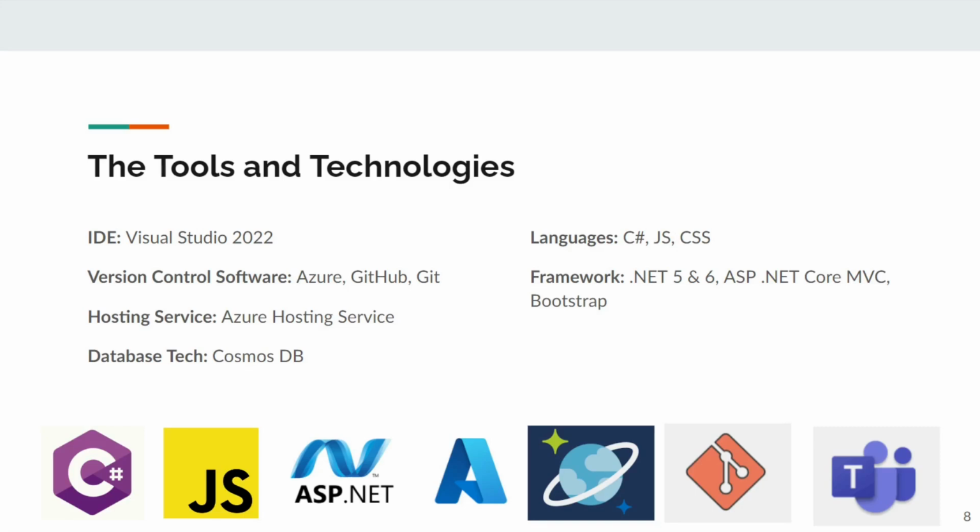And a lot of our frameworks are Microsoft frameworks that go along with those coding languages for web apps. Although an interesting thing is, we began in .NET 5, which is the overall framework that provided basically all the code at first. But .NET 5 was reaching the end of life, and so the client switched to .NET 6. Luckily, it wasn't too hard to do, but we decided to refactor before that change.